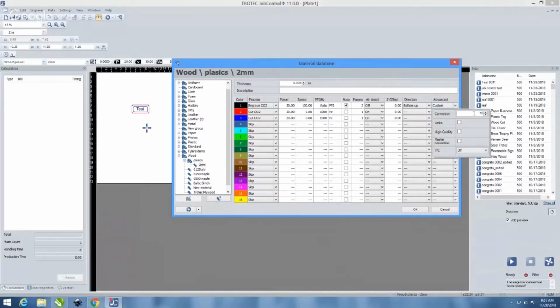Next on the list here is links. That's basically only used for rubber, and occasionally people will do it when making cutouts for scrapbooking. What it does is lower the laser power every roughly half an inch and leave a little tab to keep the part in the sheet. So this is very useful for rubber stamps.